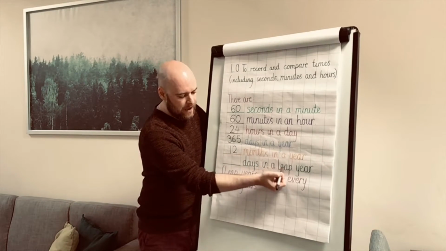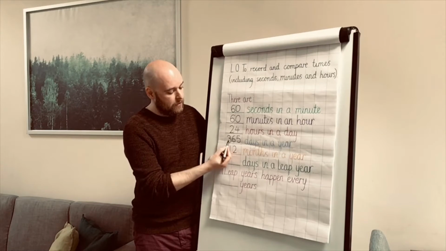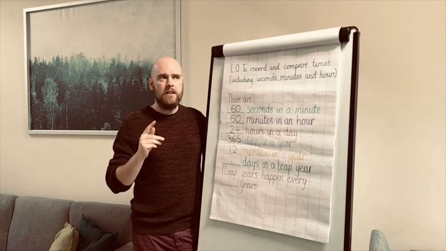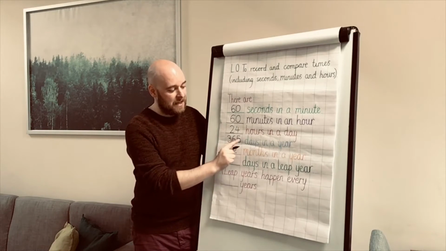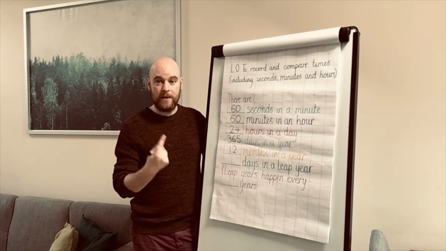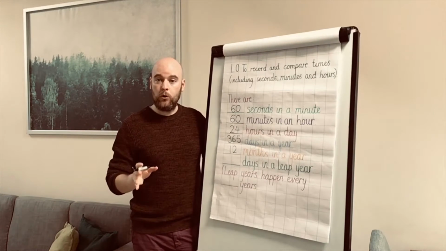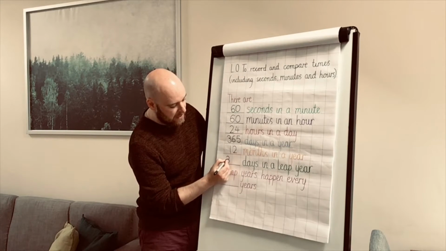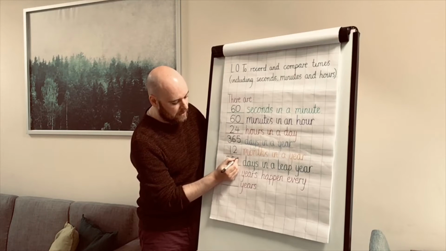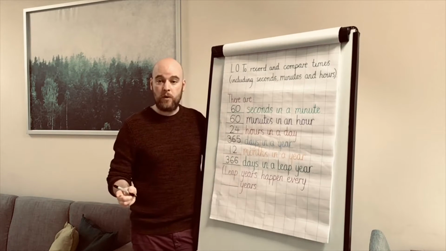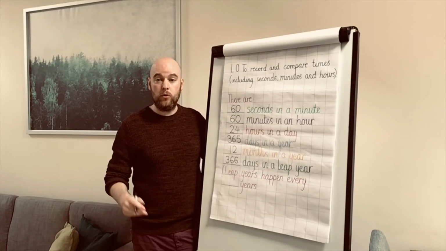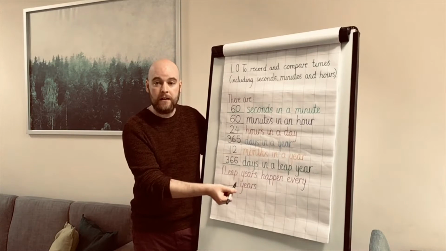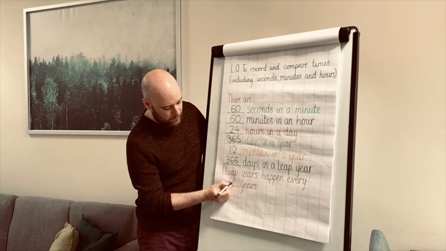Now, how many days in a leap year? Well, if there are 365 days in a normal year, then a leap year has one more because the Earth actually takes 365 days and 1/4 to orbit the Sun. So every 4 years, 4 quarters makes another whole day. So a leap year is 366 days. The extra day gets added into February, which gives it 29 days instead of the normal 28. And finally, well, we just spoke about this, leap years happen every 4 years. We have a leap year.